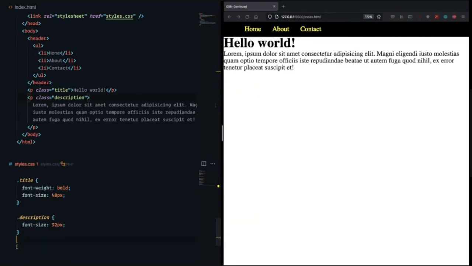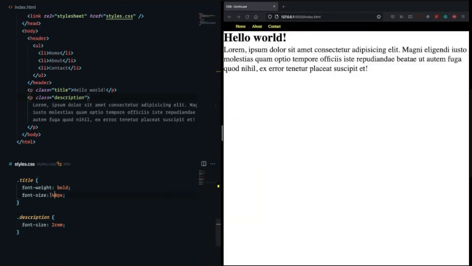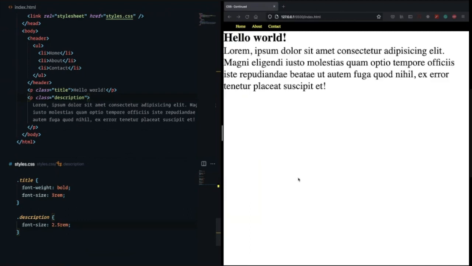Now here, instead of a font of 32 pixels, I'll just say 2 rem. Let's say 2 rem here. I have zoomed in here, that's the reason. Wait a second. Yep, this is how it looks. Now for this 32 pixel I can give 3 rem, right? Yeah, now it's working properly. It's 3 rem, it's 2 rem. Even if you want to make this a bit bigger, you can go with 2.5 rem. 2.5 rem means again 2.5 into 16. That's how things work.